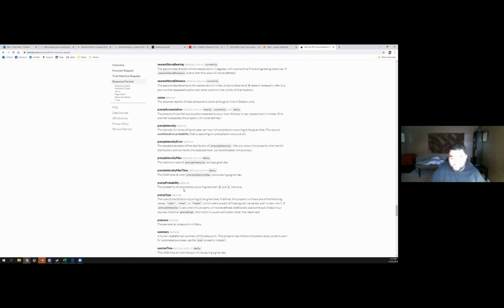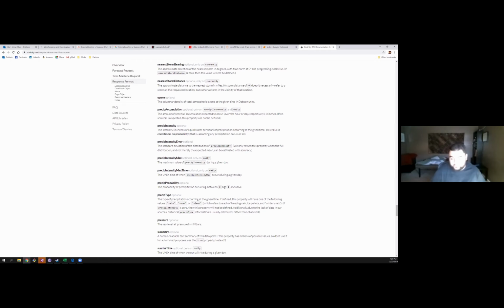And also, it seems that that's built on this anyways. I wasn't 100% sure on whether probability meant what they had predicted the chance of rain to be, and not whether it actually rained that day. But I think that this, in the time machine, tells you whether it did or did not rain, because I just sort of manually compared some of the values. And when it was raining, the precipitation probability was 1. When it wasn't raining, it was 0. So I kind of just used that.